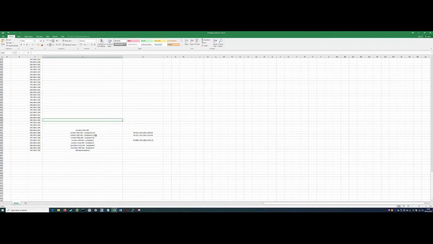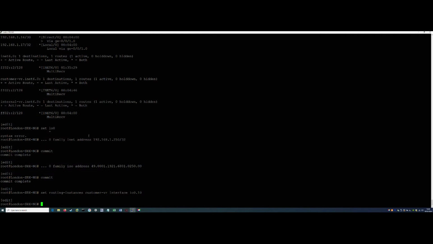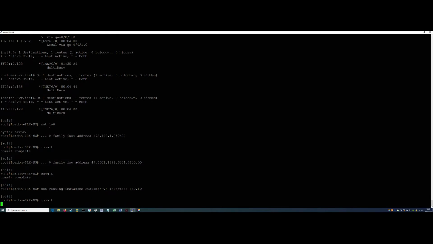Okay, so lo0 unit 10 it'll be, and 249 is going to be the address, but we're not going to give it an IP address. We're only going to give it the ISO address, the NET address. So the first thing is, though, we have to give it that interface. So we say lo0.10. Okay, that has now added that interface into the routing instance, or the virtual router, if you like.